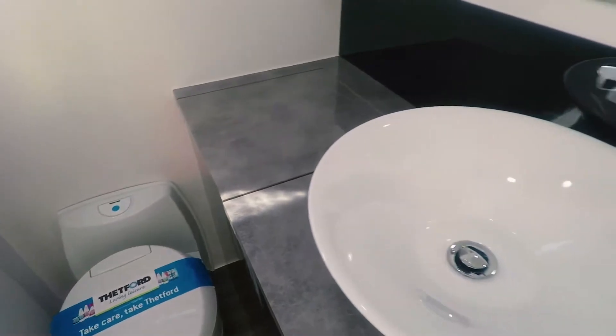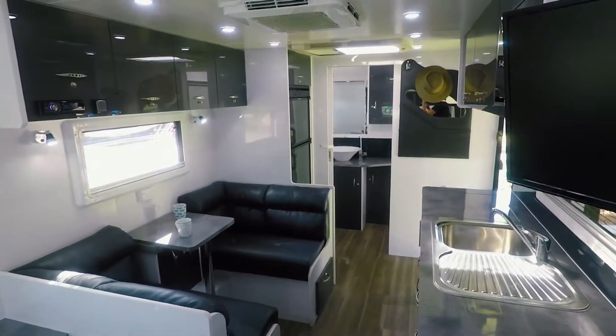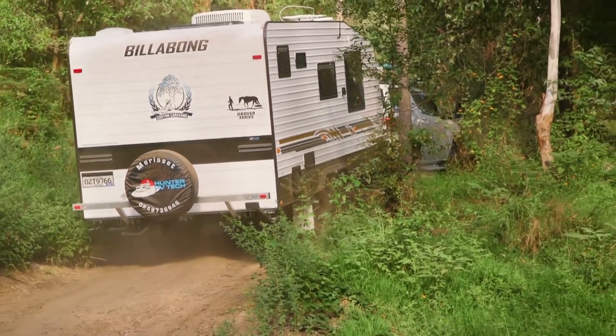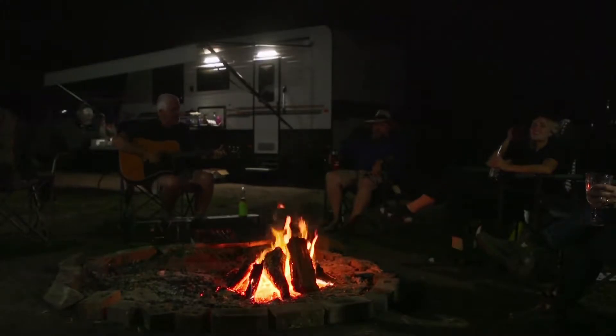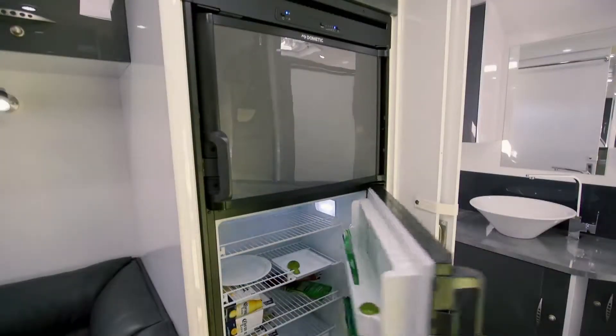I really love the bathroom, especially the way they have the top loader washing machine — because then you've got all that extra bench space on top of it. I noticed that when we set up the TV we can watch it very comfortably in bed, or we can swing it around and watch it from the cafe seating area. With the way this van is set up — this being the Drover Series, so it's set up for off-road use — we can take it on dirt roads. When we free camped the other night, we've got our own water, a water pump, two solar panels, two batteries, and everything runs on 12 volt, so you've got your fridge and pretty much everything you need.